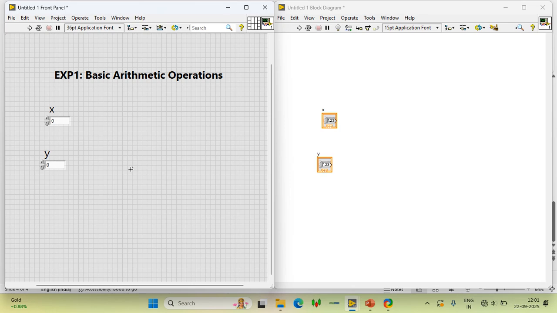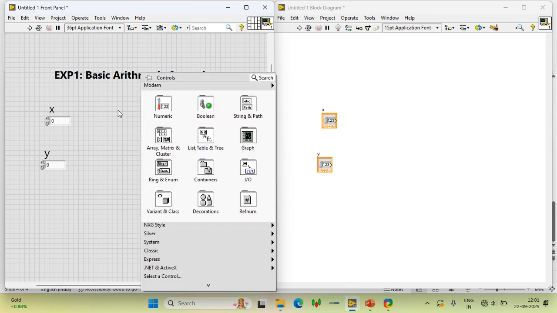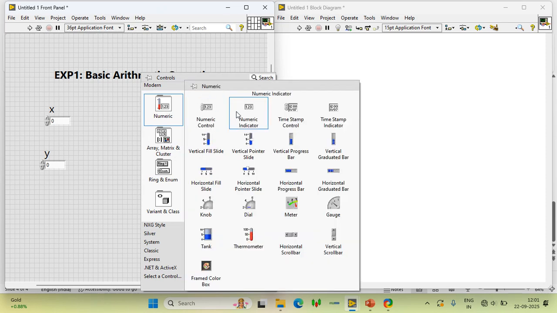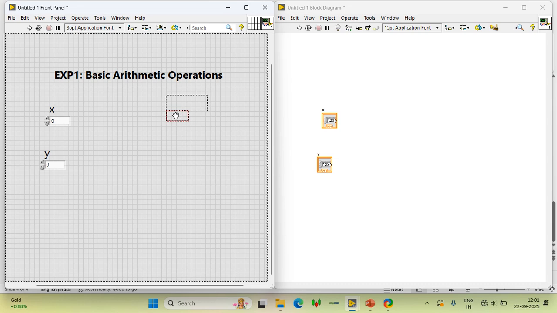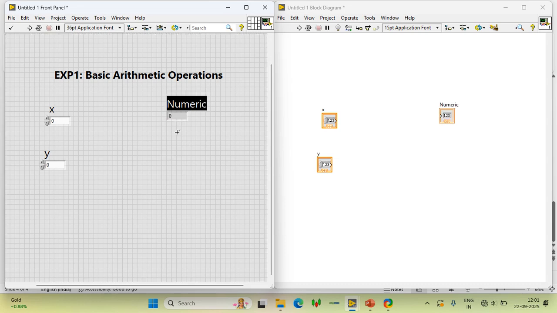Okay. So once you say arithmetic operation, you should remember the 4 fundamental operations, right? And those 4 need to be stored at the indicators or the outputs, right? So now go to the front panel and take the numeric indicator. Okay. Once you call the controls or indicators, automatically they'll appear in the block diagram.